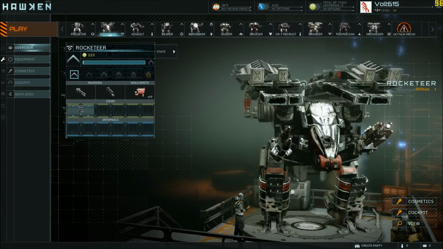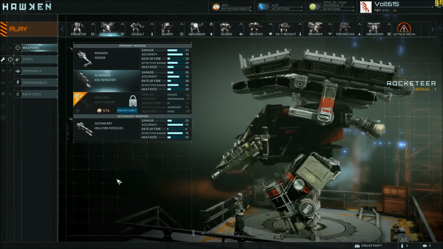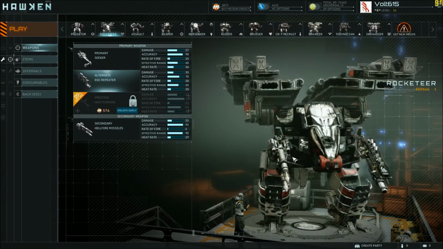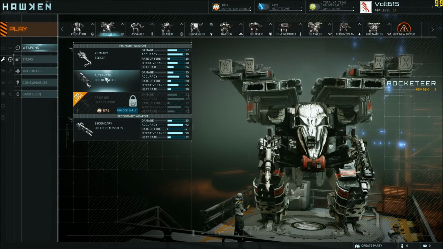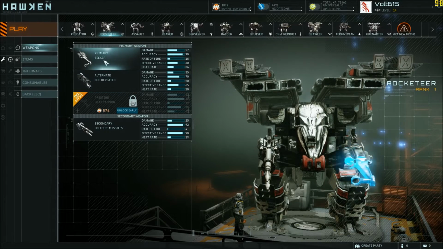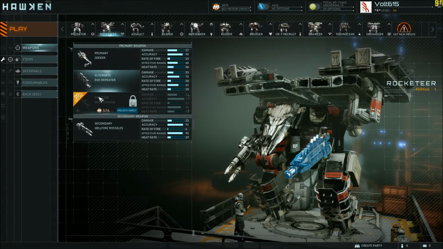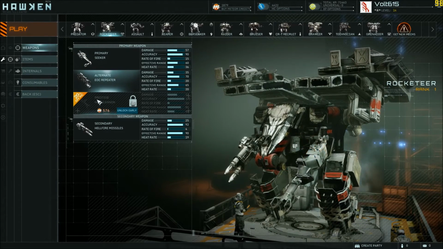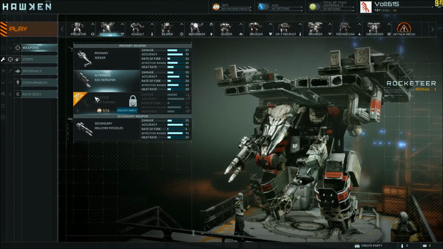Alright, the next mech is the Rocketeer. And equipment wise, this is pretty much what he has. Now you have an alternate cannon here for your primary weapon. There's my primary weapon. Then eventually I'll unlock this one. Secondary weapon, of course, is unchangeable, but it's Hellfire missiles. Why would you want to change it?